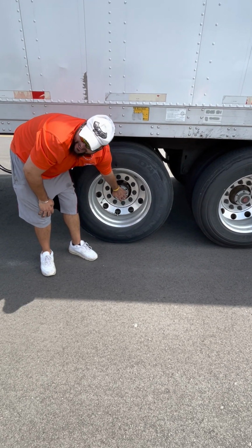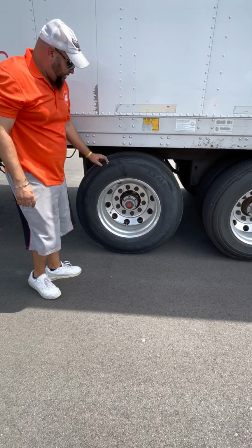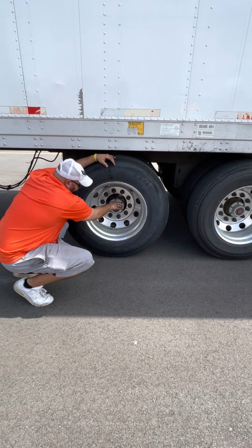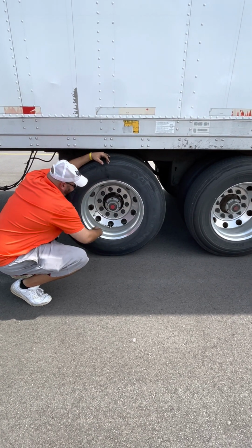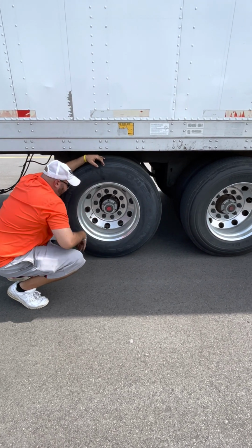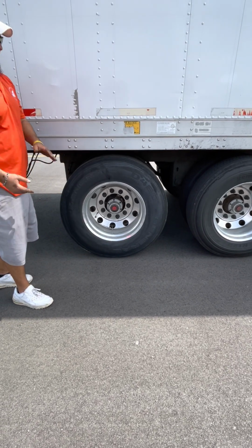What kind of seal is this? That's a hub seal. Hub oil seal. You gotta say hub oil seal, or you can say hub seal. Hub oil seal is what it's called. Hub oil seal is properly mounted, no loose or missing bolts, not cracked, not broken, not leaking. Check by pulling this out, stick my finger in, make sure it's lubricated. Valve stem, not cracked, not broken, no leaks. All right.